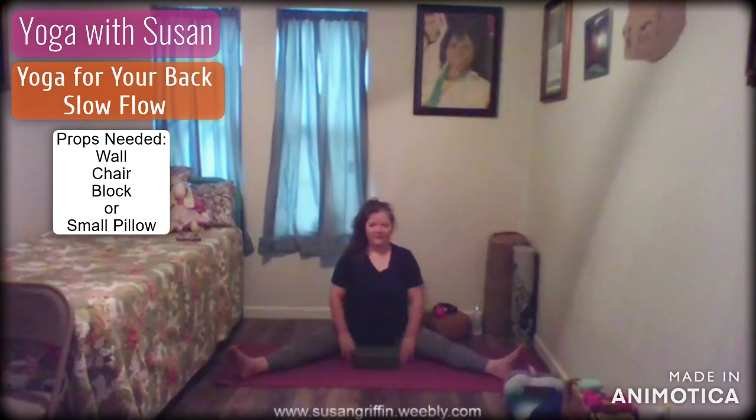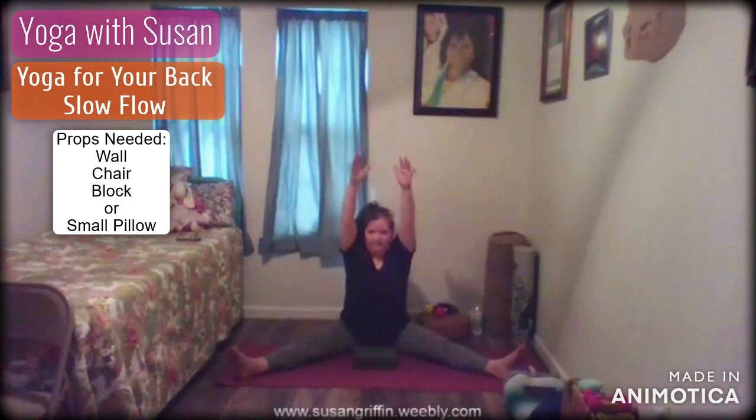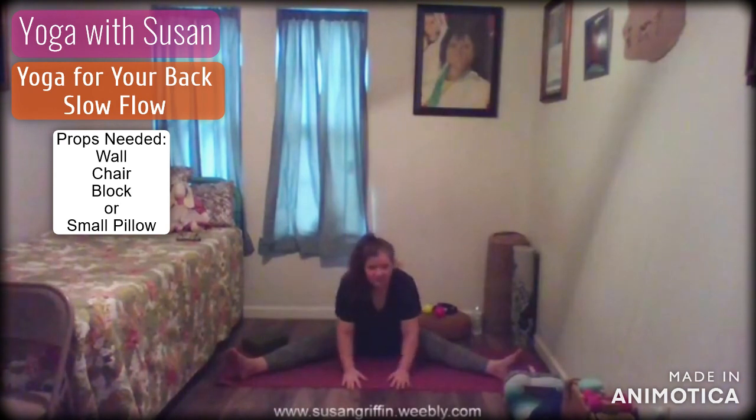We're going to take a breath in and inhale the arms up. On the exhale, you're going to hinge at your hips and bring your hands forward. So maybe we don't need the block so much. You're not actively reaching out. Your hands are just resting. Your elbows are soft. Your gaze is down between your hands. This might be as far as you go for this whole thing. That is okay. You only go as far as is comfortable for you.